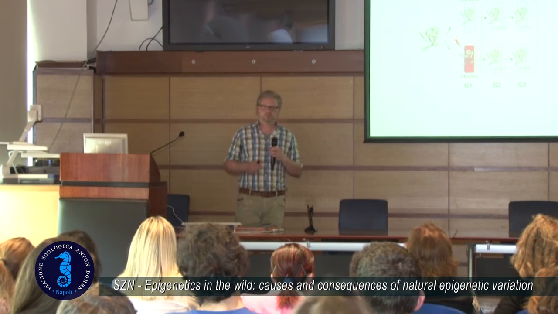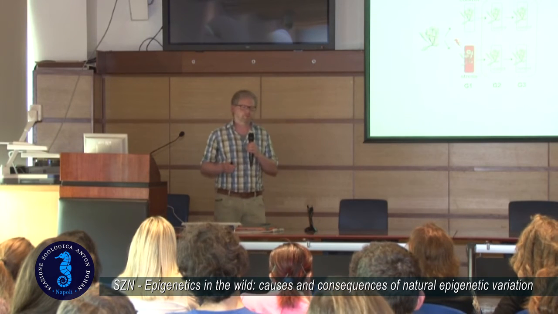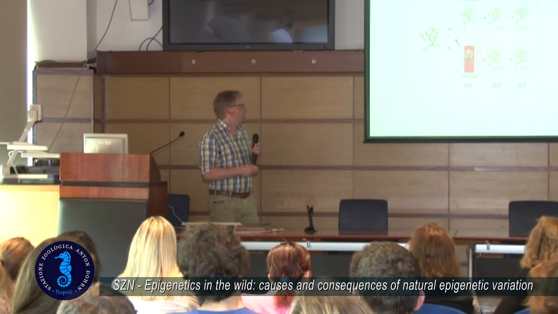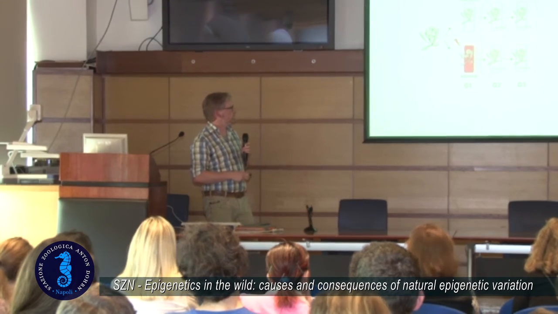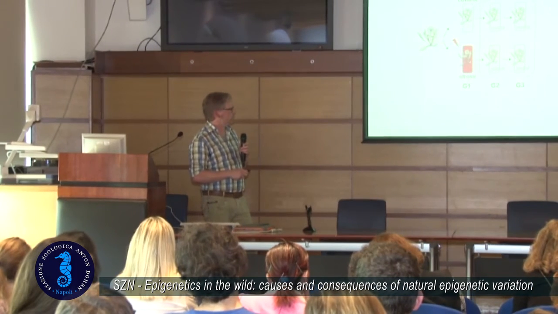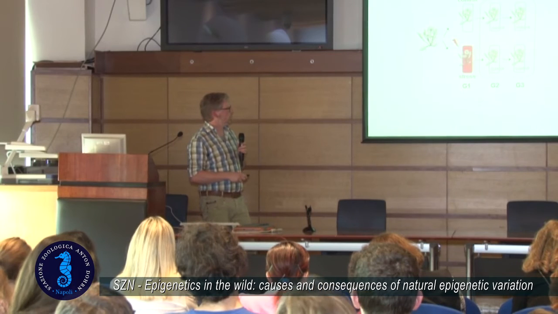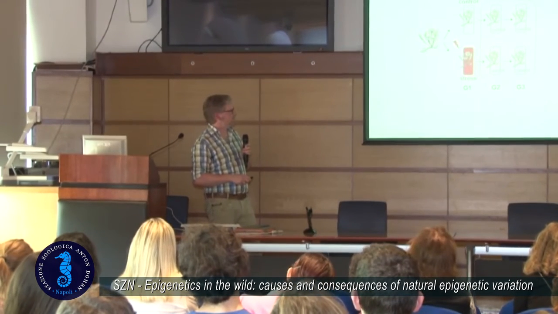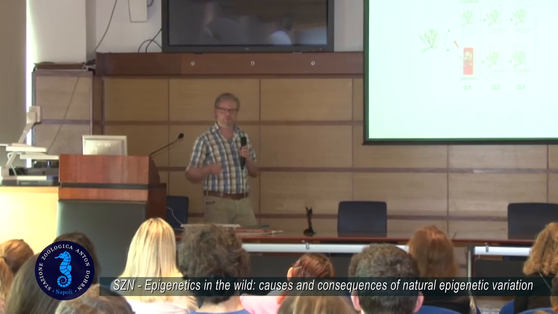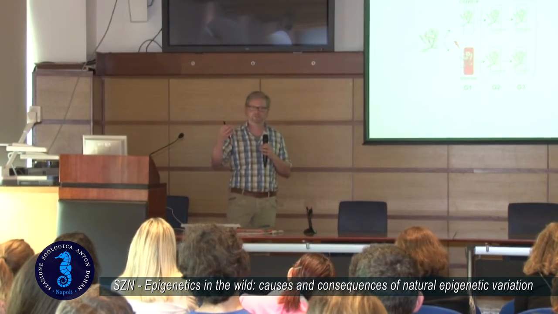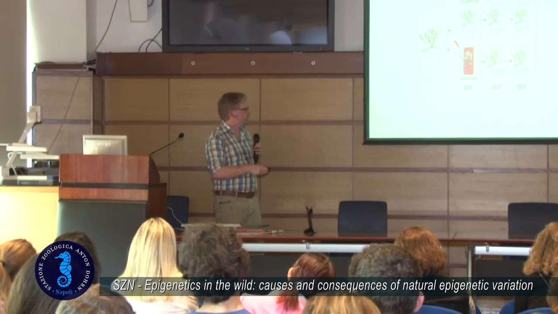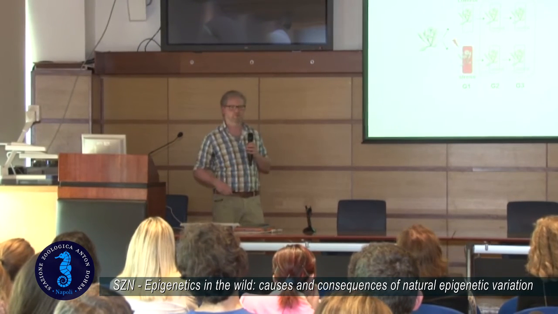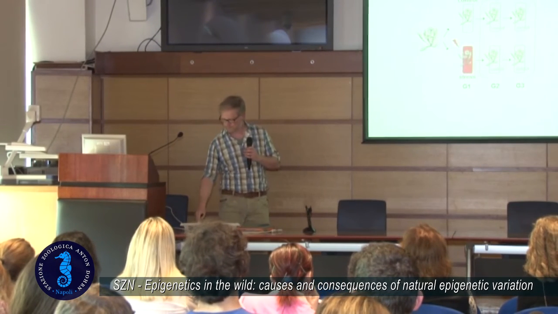One other set of experiments that I've done is related to the plasticity component of epigenetics. I was interested in whether, in these asexual parthenogenetic plants, something happens to the epigenome if you stress plants and then take the stress away and follow the subsequent generations. Is something in the subsequent generations still affected by the stress treatment one or two generations ago?